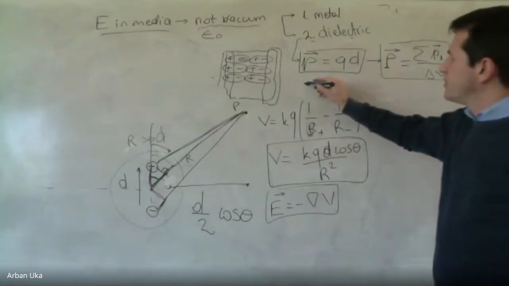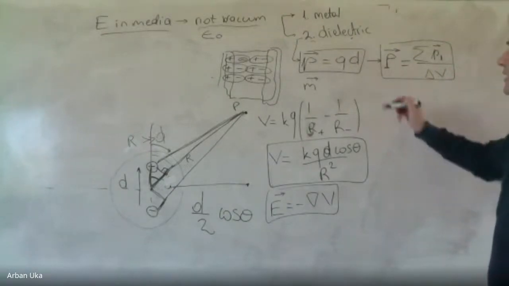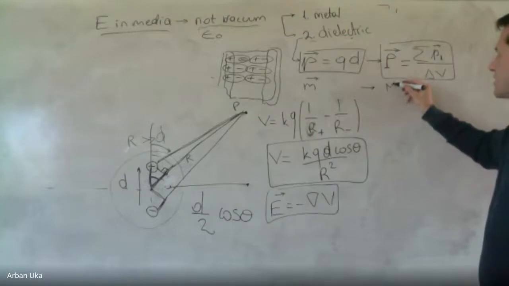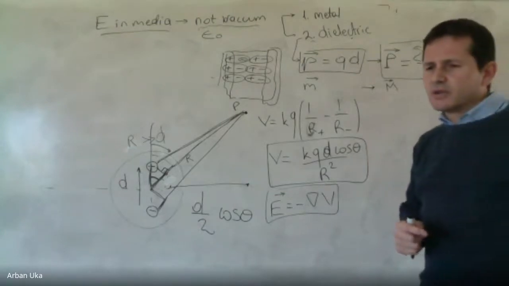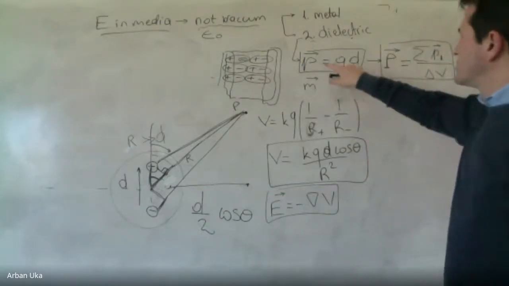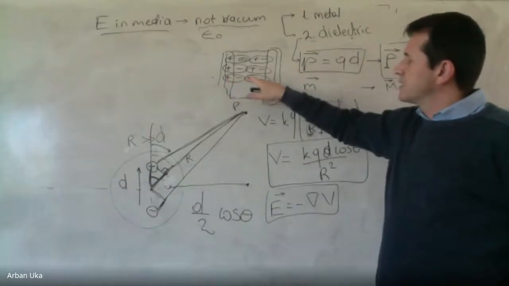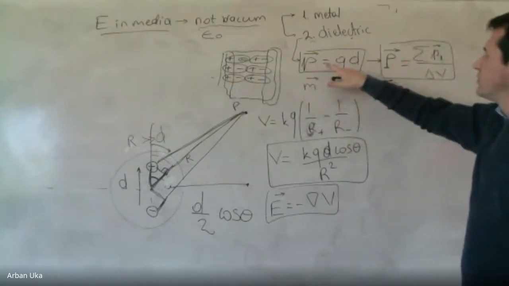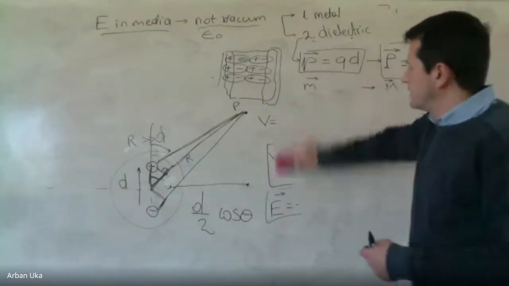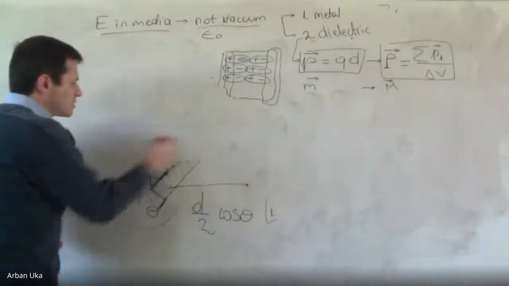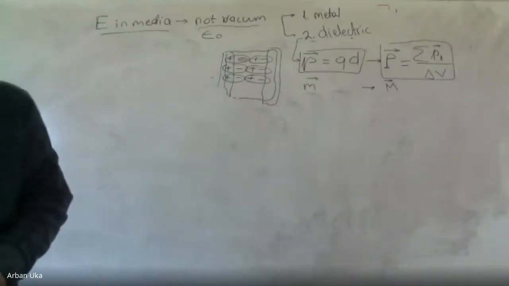A similar thing happens also in magnets. So if you have a small magnet m or magnet loop in the magnet, this gives rise in a macro scale to a magnetization vector M. So magnets are composed of many small loops where the charges go over themselves. Similarly, since we get these dipoles, which are reoriented charges, plus and minus, we get a lot of dipole moments, and all of these give rise to the polarization vector, the capital P. So the polarization is defined as the volume density of dipole moments.